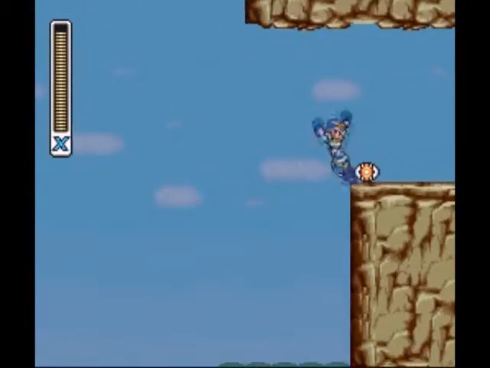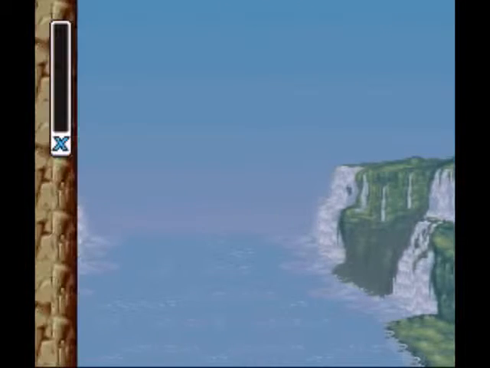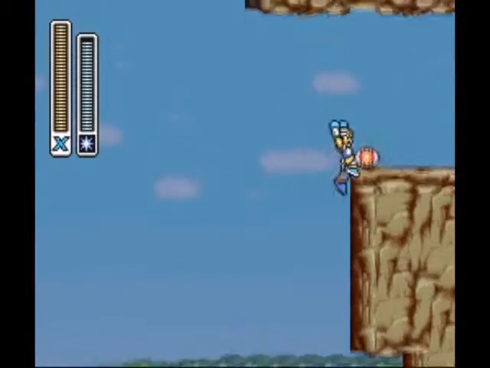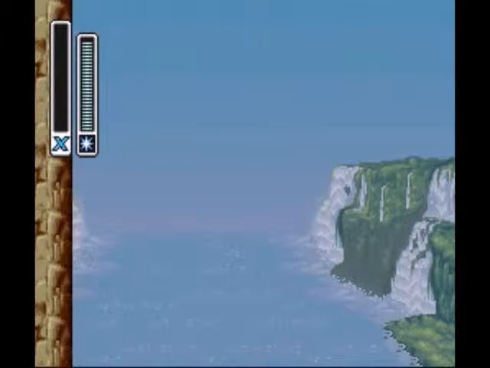Now, to do that, as you can see as we're doing here, and I'm cutting bits of the level out, you need to fly off that cliff, land on the side, and get that power up at the top. Like so. And you need to do this four times, jump off that cliff, and die in the middle like so. Why you have to do that, I don't know, but that's just how Capcom programmed it.